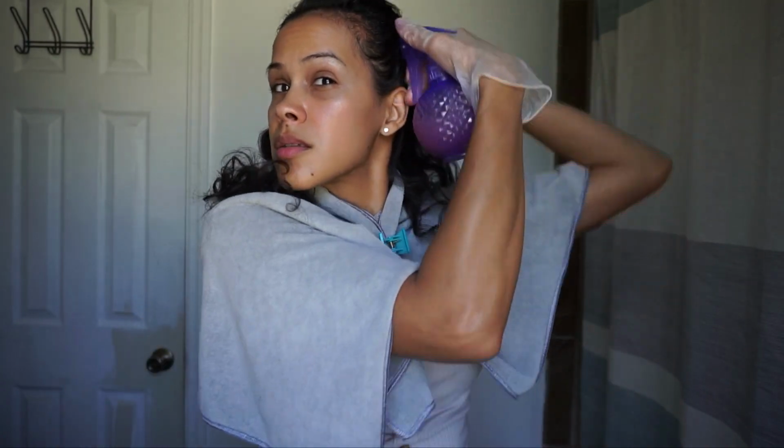I'm already going through the application a lot smoother than last time when I tried to use that hair dye applicator tip. So this is good.